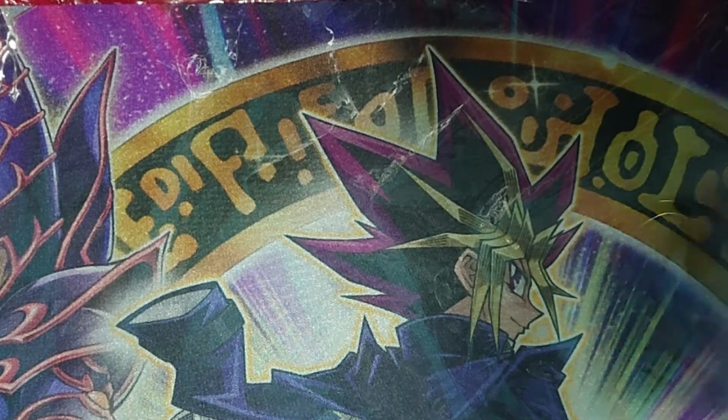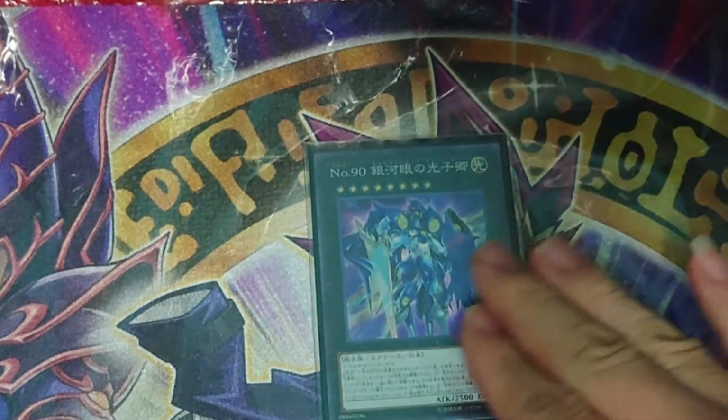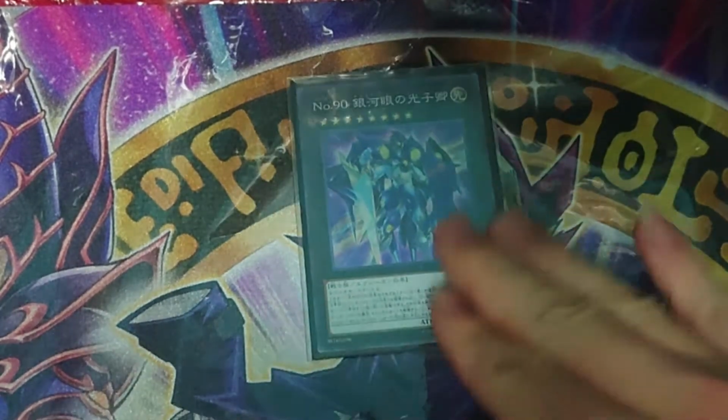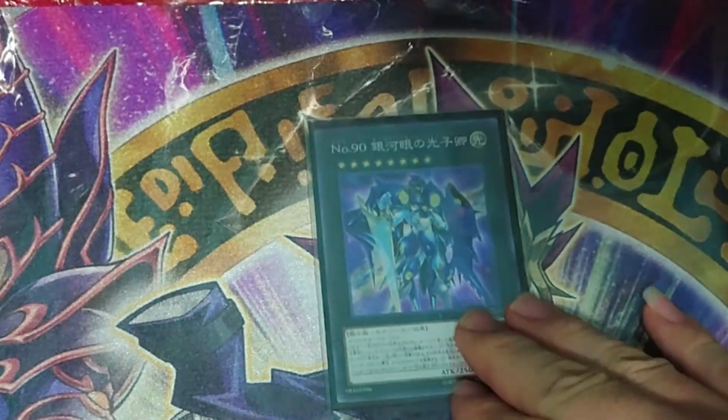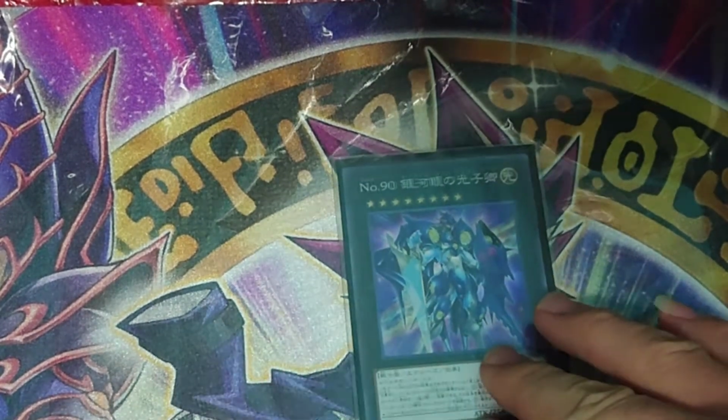Next we run one copy of Number 90, Galaxy-Eyes Photon Lord. This card is really strong in this deck. The reason why is because of his monster negation effect and his protection effect.